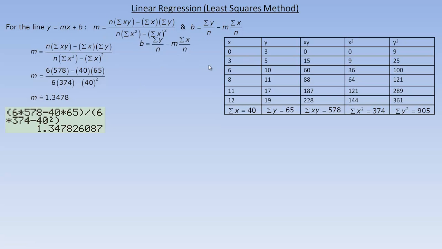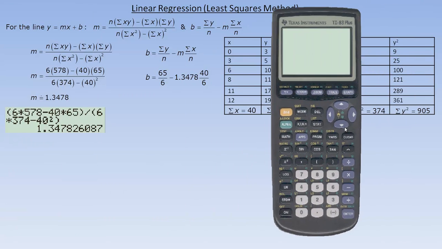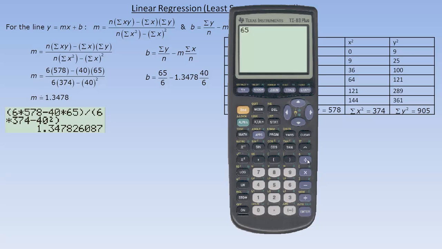Next, we need the y-intercept. Here's the y-intercept formula. Let's sub the values in. The first thing is the sum of all the y's. The sum of all the y's is 65, over 6, because n is 6, there's 6 points. Minus m, 1.3478, times the sum of all the x's, which is the 40 here, over n is 6 again. I didn't show this calculation, so maybe I'll bring my calculator over, just to verify that this is correct. 65 divided by 6, minus 1.3478, times 40, divided by 6.